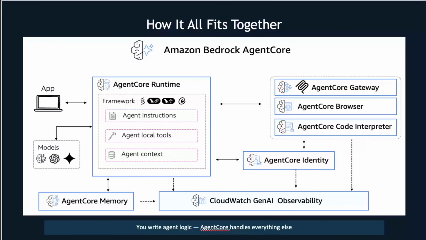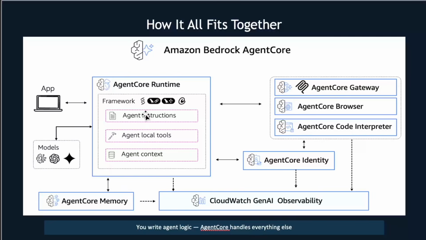Okay, now let's zoom out and look at how it all fits together. I will go through the end-to-end lifecycle through AgentCore components. For example, a customer opens your app and types a message. Runtime receives this request and spins up an isolated session. Now, it calls AgentCore Identity, which checks who this user is and what kind of access they have. Then it goes to AgentCore Memory, which retrieves their history, past issues, preferences, account details, etc.